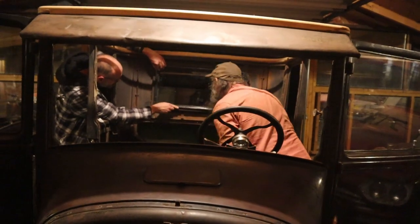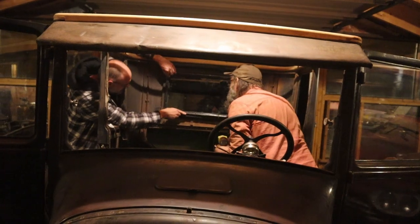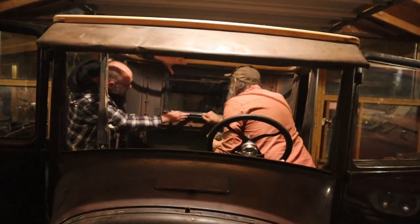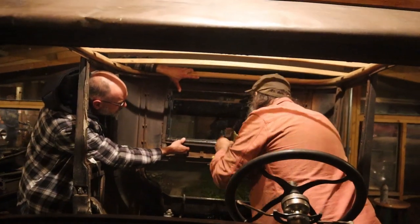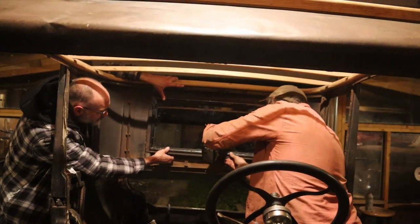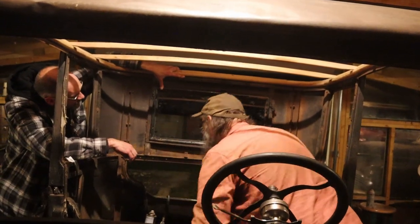Is it just literally pushing screws into the wood and pushing up against that rubber and squeezing the rubber between the inside and the outside of the car? Okay. So there's no channel or there's no real... Not really. It holds the upholstery down and there's a hole right there. Oh, so this is coming out again. Yeah, the upholstery anyway. This is just to hold the glass in place to get it together for now.